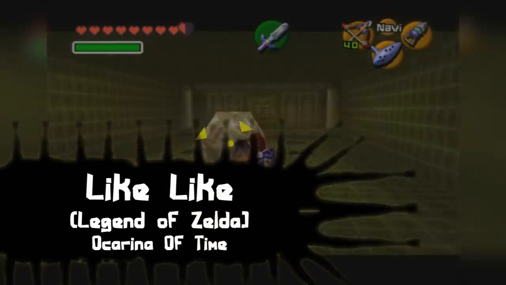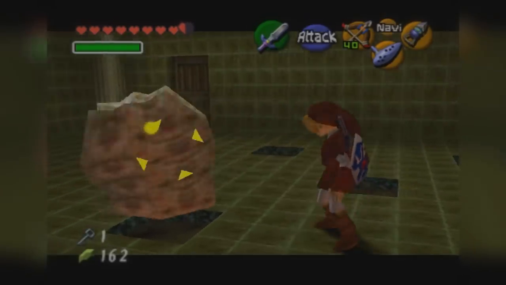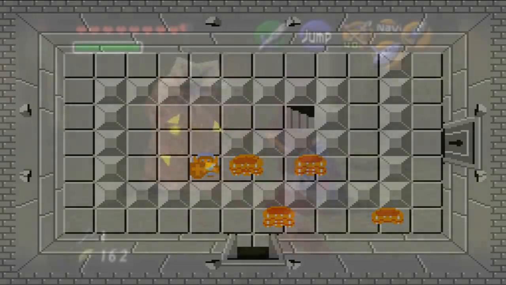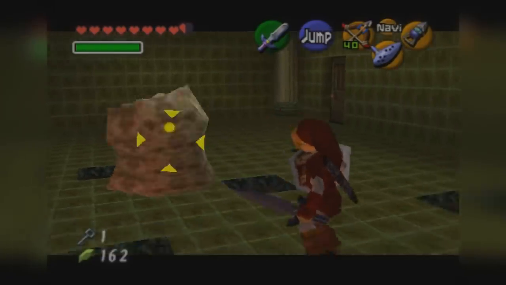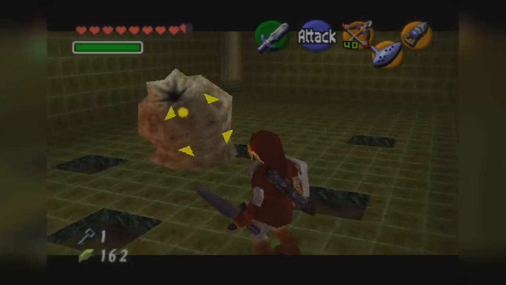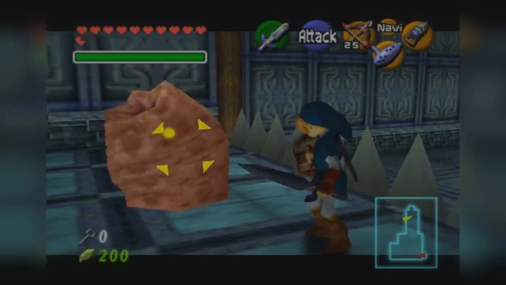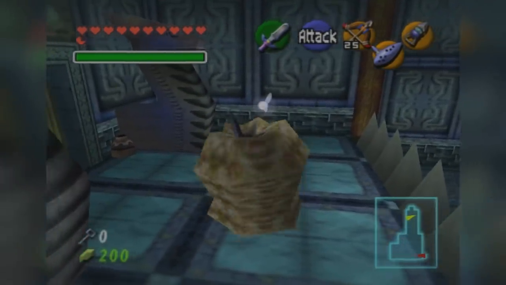Like-like, The Legend of Zelda, Ocarina of Time. A staple monster in the Zelda series, like-likes are undulating masses that shamble around dungeons in search of a feast. Their astonishingly slow movements and languishing drudge haunt the tight rooms and corridors, making this otherwise harmless enemy a nightmare to deal with. Their gaping maws lunge at Link, swallowing him whole and sapping his health.